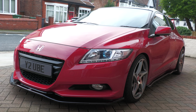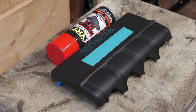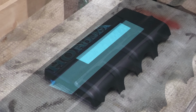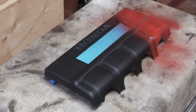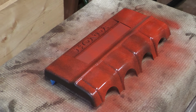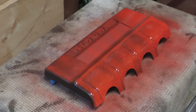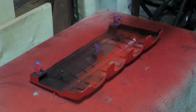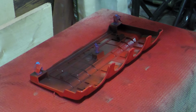With everything ship-shape out front then, it was time to head to the shed for a few quick coats of Wrinkle Red on the engine cover. And while I'm far from a rattle-can rookie, I still don't really enjoy the painting process and so tend to rush it. But to be fair, I couldn't really afford to be spending the hours on end a proper job would require for the sake of 60 seconds worth of footage anyway, as it takes me long enough to get content in front of you as it is.